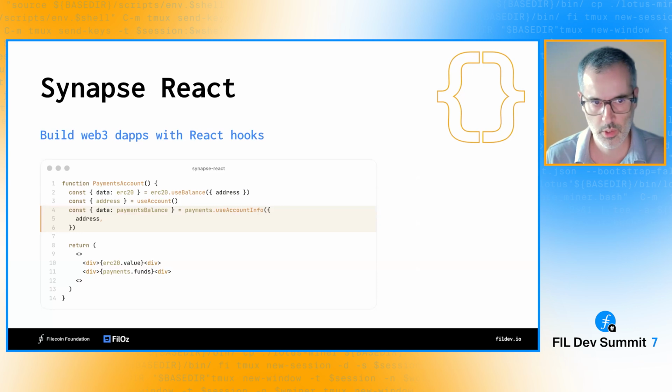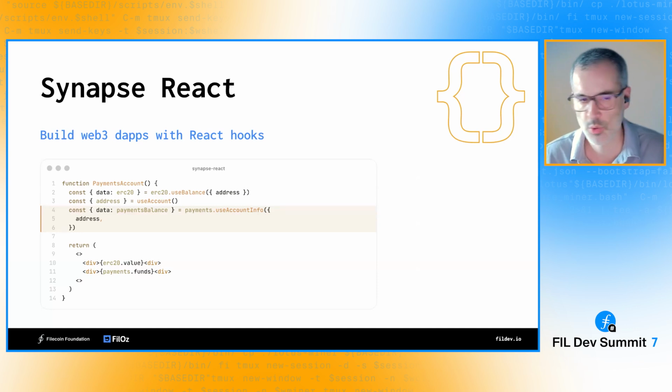Hopefully next week it will be available on NPM and the documentation on the Synapse website, which is the Synapse React, which makes building dApps even easier because it gives the developers React hooks that they are used to. This integrates well with all the common front-end tools like Wagmi, React Query. And as you can see, it's very, very simple. It is what developers are used to and expect from an SDK that supports front-end and React.